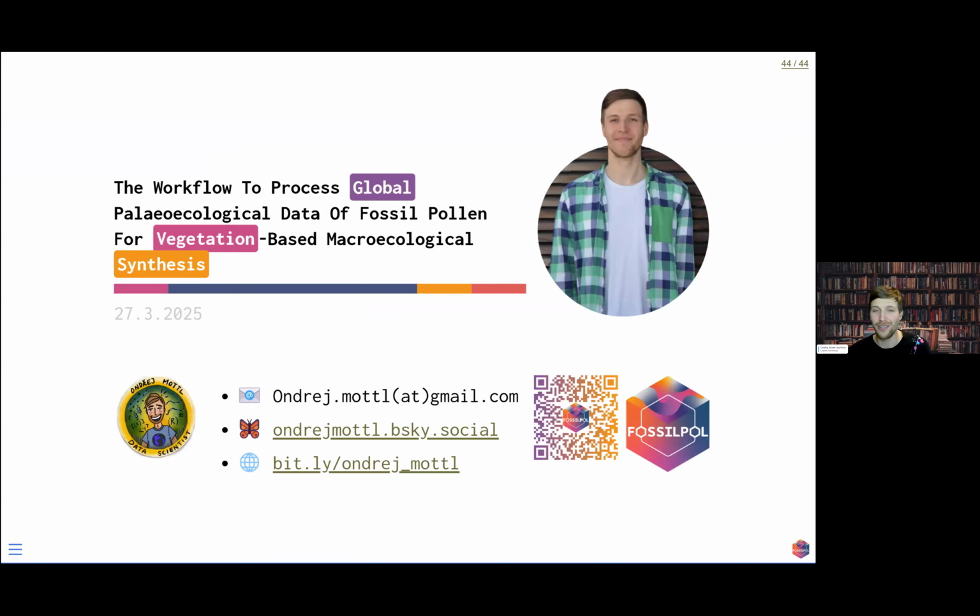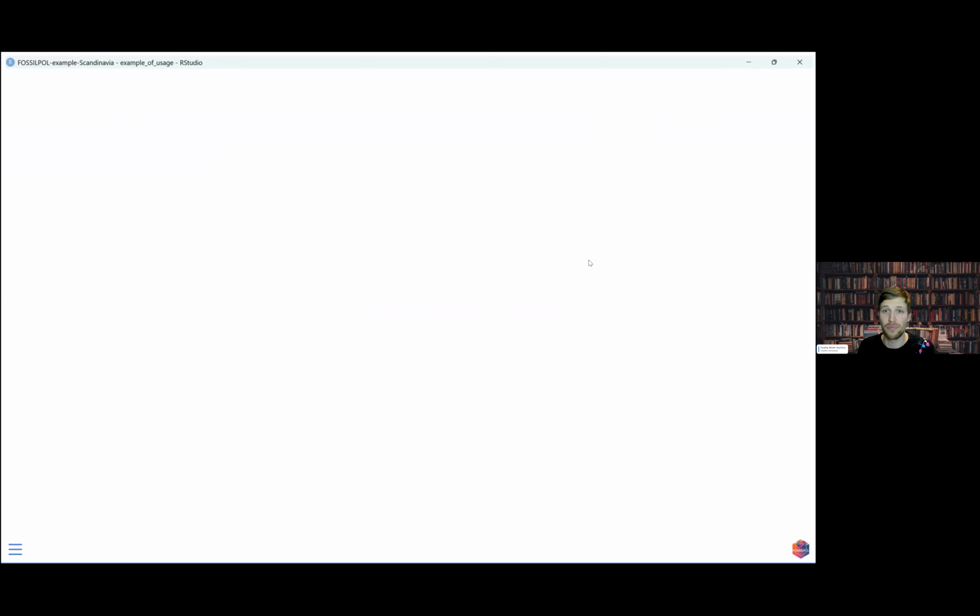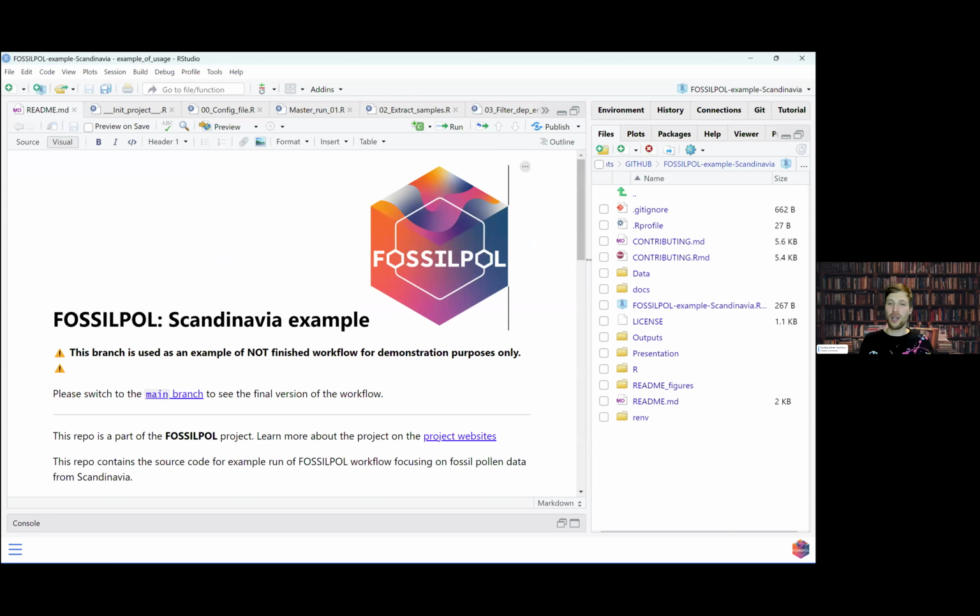I went through kind of fast, but the time is pressing and I want to really show it in practice in R. So let me jump to RStudio. Hopefully you can see this. And this is the project of the Scandinavian example, which is publicly available on GitHub. And I will show you some small pieces there which you can use. So I'm using RStudio. I normally don't use RStudio. I try to set it up as default as possible because this is the most commonly used IDE for people who are doing this. So there is some kind of README file which you can look into.